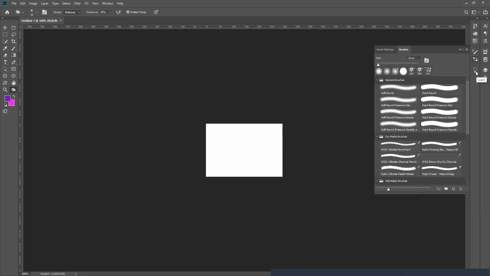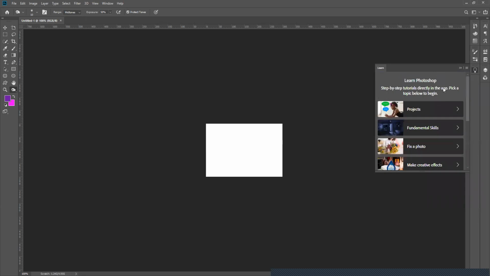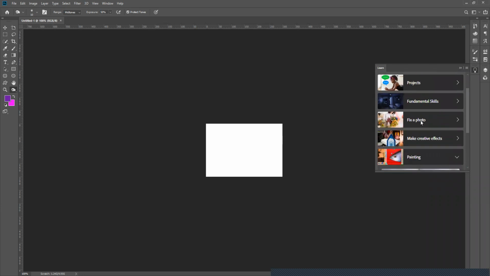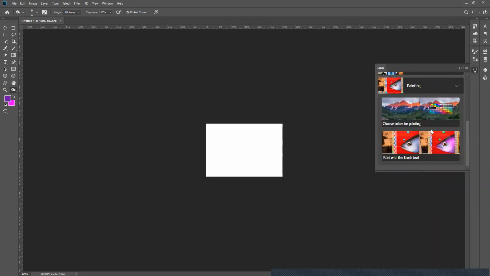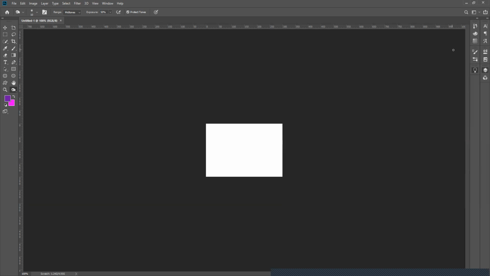And then, so that's the tutorial section, by the way. So if you need fundamental skills, you can go here. If you want to look at some projects, they are here. How to fix photographs, they are here, right? Lots of things are here anyways. So this is for characters, types, and things like that. Then we have layers, for example, here, right? Channels. So we'll get to this in a minute. This is again another very important area when it comes to Photoshop work. So especially the layers one.